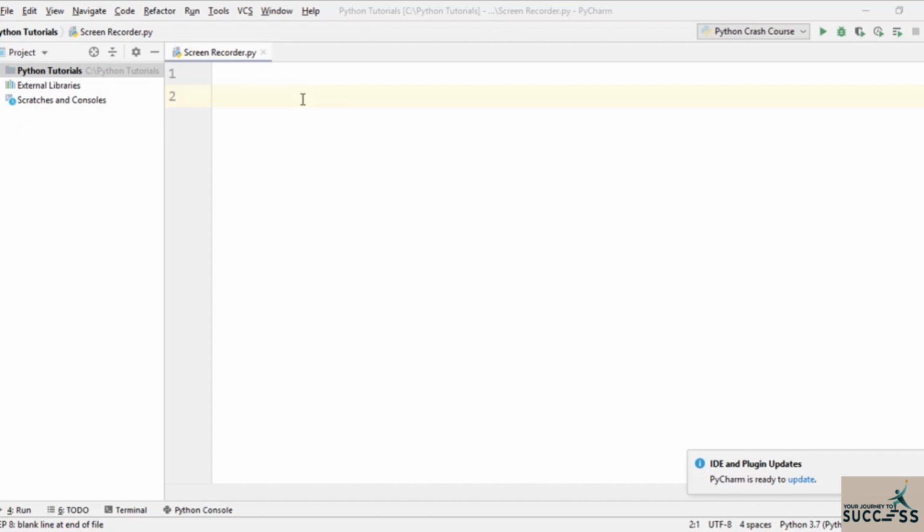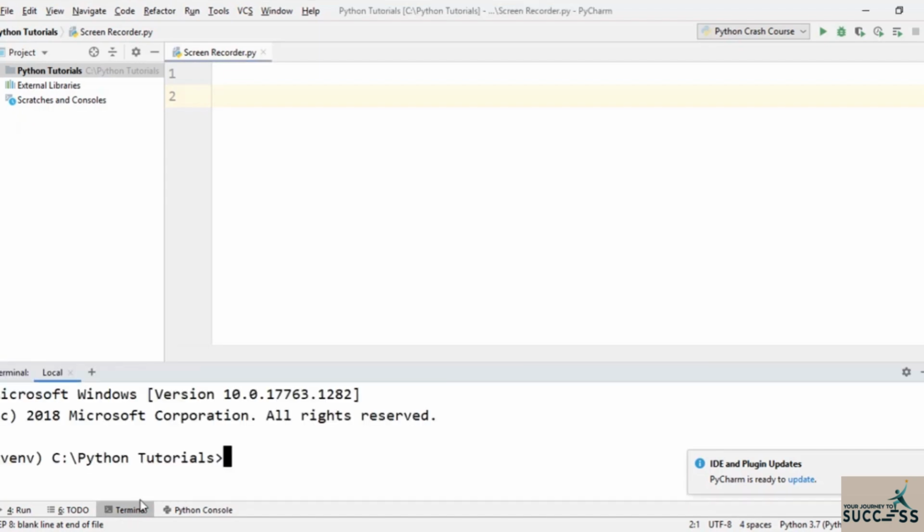Alright, now before we move on to cover OpenCV in Python, we first of all need to install it. Now in order to install it, open your command line if you're using Windows and terminal if you're using Mac. So I'm going to open my terminal inside PyCharm, and if you're also using PyCharm, then click on this option terminal here. So it's going to open your terminal inside PyCharm. Now in order to install it, just type pip install and then opencv-python and hit enter.